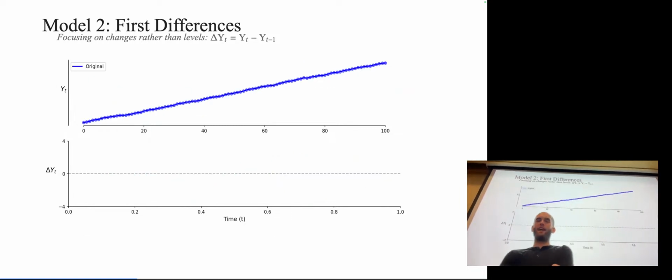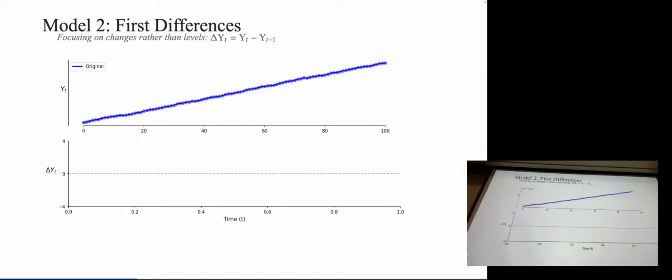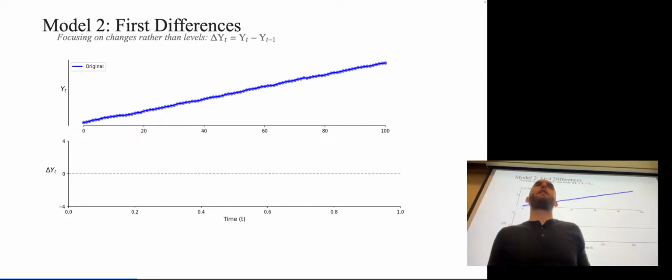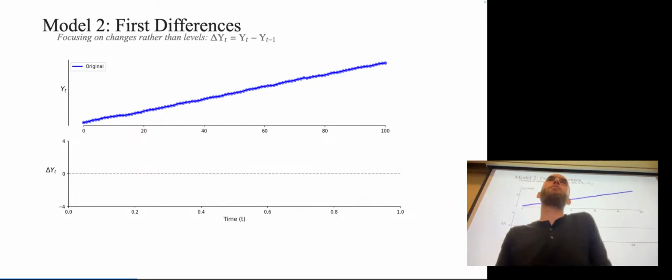So what if we had this one? On the top figure, I have just base GDP, so our Y variable. And then on the bottom, I haven't plotted the figure for differences, and we're going to construct this. You're going to tell me what you think that data might look like, and then you're going to tell me what the estimates might look like for a regression model through that data. Sound okay?